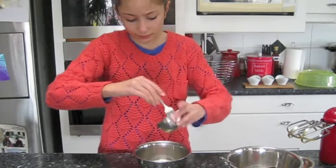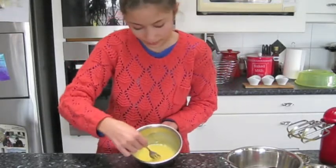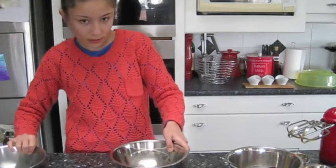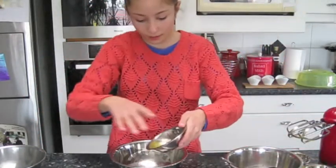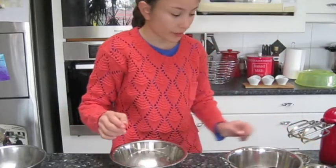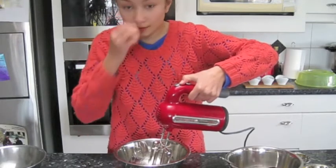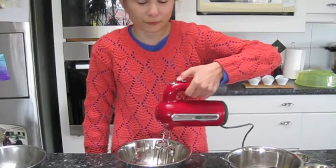A bit of this. You need two bowls. And from the egg you need an egg white for each one — so one egg white for the dark chocolate, one egg white for the white. You need to beat that until it's soft peaks, then add two teaspoons of sugar, and then beat it till it's stiff peaks. Mix it.